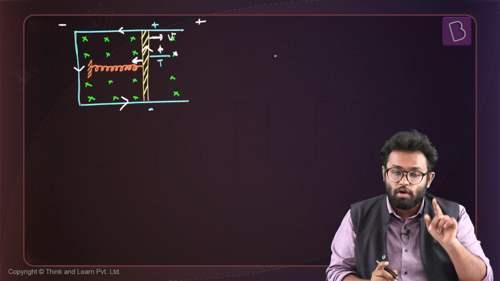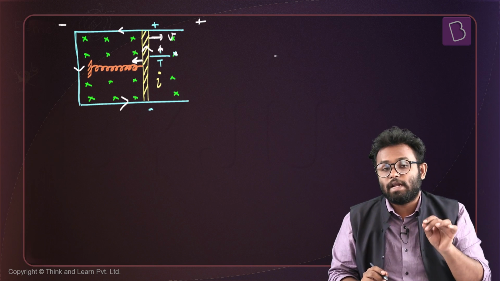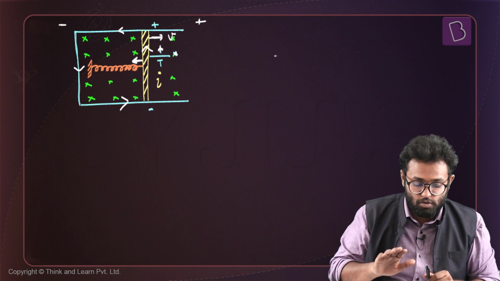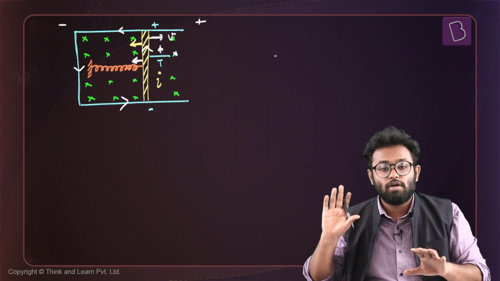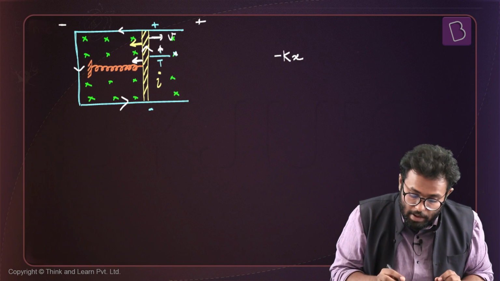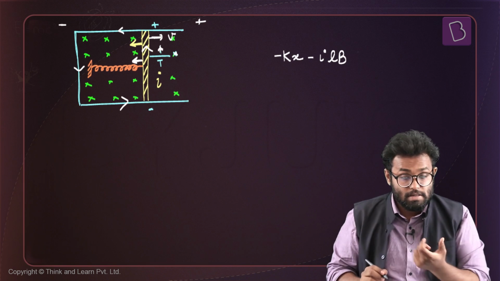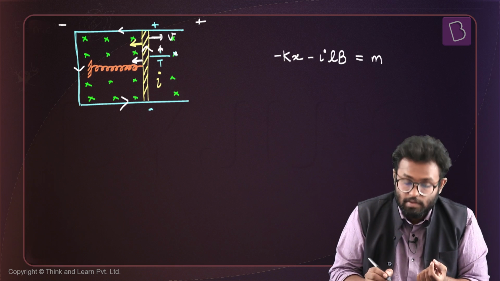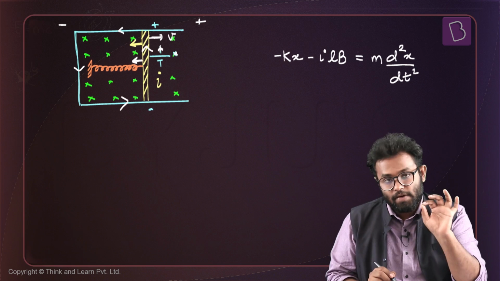Now if you know the direction of the current I, you can tell what is the direction of the force, which is I L cross B. L is in the direction of I, so it is L cross B. When you do that, you get again the same direction here. You have to use your right hand thumb rule for this. So the force which the magnetic field is applying is minus ILB. So this is the net force acting on it. This must be equal to its mass times its acceleration, which can be written as d squared x by dt squared. Now there's a reason I have written it in this form.